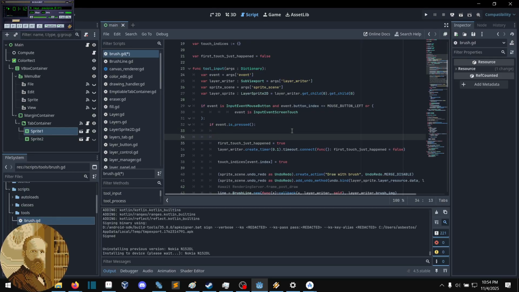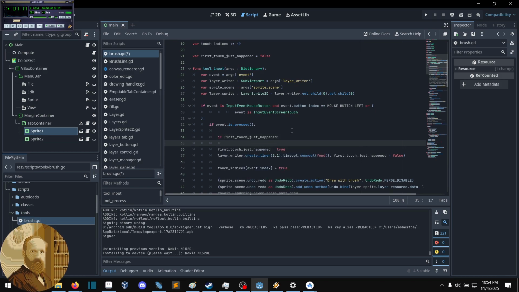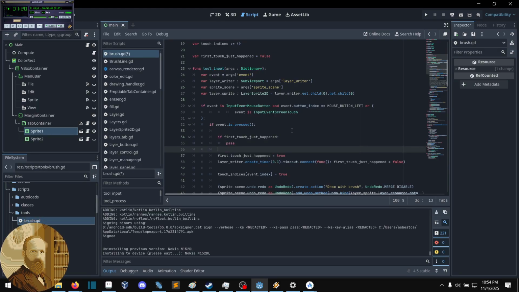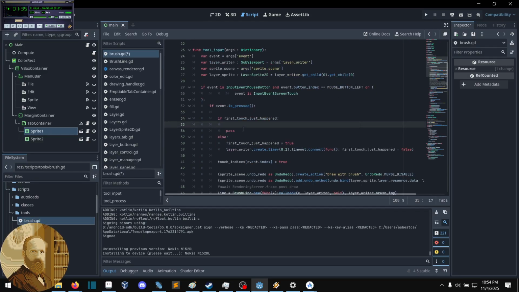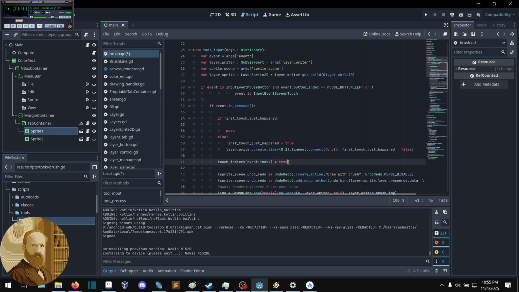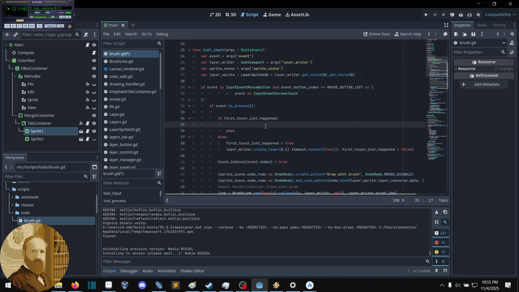So it's going to be if first touch just happened, then something. Otherwise, we do this. So, if it did indeed just happen, and I think we can get rid of this, actually, because, well, maybe. We'll see.